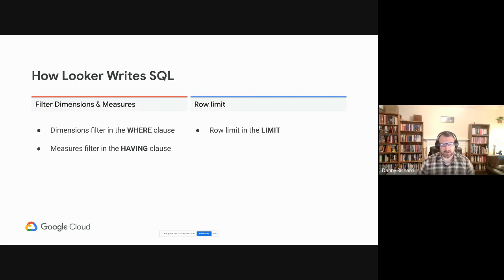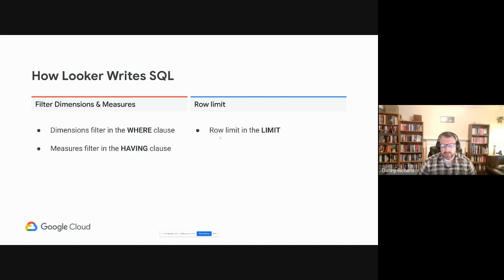A having clause is, after aggregation takes place, it runs a filter on a measure, on a metric, whereas a where statement is pre-aggregation. It happens right off the bat. It'll take out any values where the dimension isn't defined.